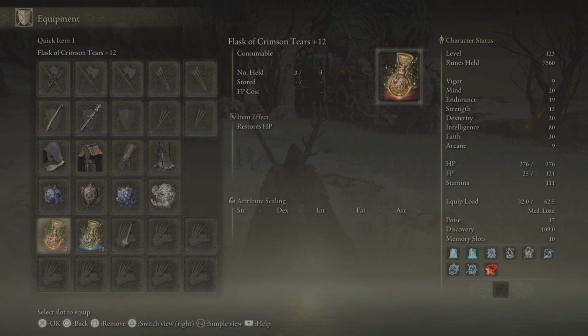And hell, I might even take some points out of endurance, just to the point where I can carry what I'm carrying without going to heavy load. It seems like I got a lot, so I can probably drop endurance to 15 easily and dump that into mind, because you're going to be casting a lot. Dexterity, intelligence, faith, these are all requirements for me to use these spells and my weapons and all that. And everything else, like arcane, is just the standard for a starting astrologer.